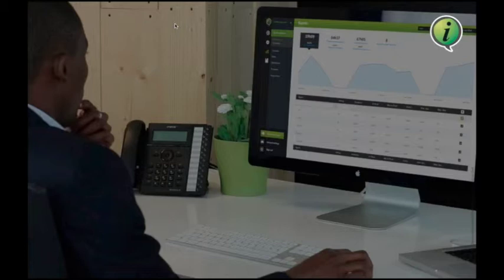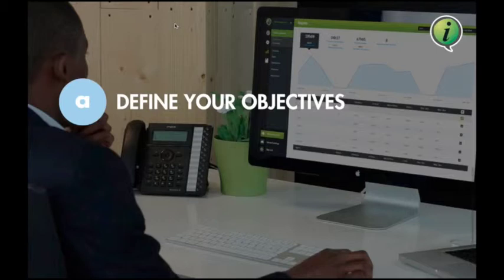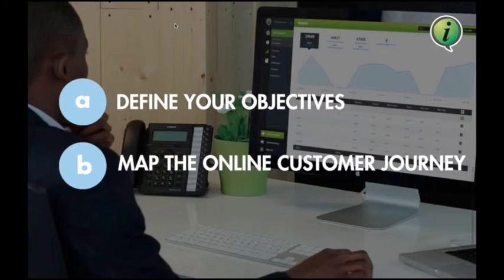So the first thing, when you're deciding to use click-to-chat as an online sales tool, is obviously to define your objectives. So your objectives could be completely care-related, but they could also be focused on sales. It could be slightly more precise, for example, your objective is to increase conversion rate or to boost average order value. And then they could also be extremely precise. For example, when you implement live chat, your objective is to achieve a conversion rate of, let's say, 17% after a chat. Keeping those objectives in mind is obviously essential to defining the right strategy and then coming back at the end of the project and seeing if you've been successful in achieving those objectives.